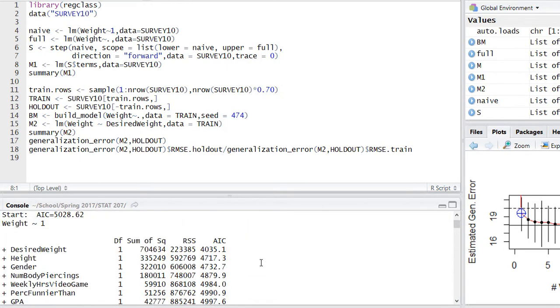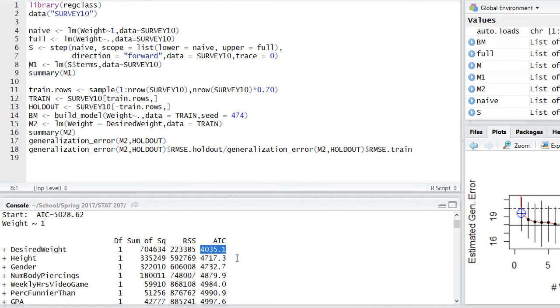And when it gets right here to the start, we will see we started with the naive. Now starting with the naive, we had the option to move forward only right now. So forward means the inclusion of new variables. And wow, one variable, desired weight, really helps our model get closer to the truth. And AIC is a measure of how close our model is to the truth, and that's all it's doing. All it's doing is a repetitive procedure, just an iterative process of every time gauging the AIC.